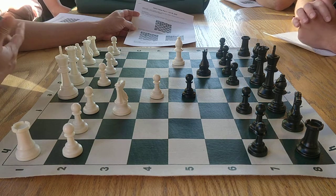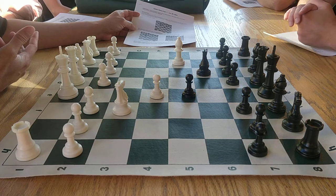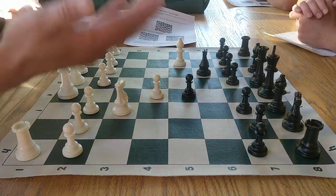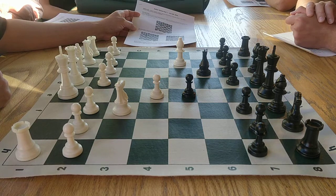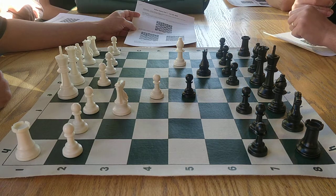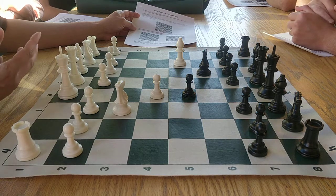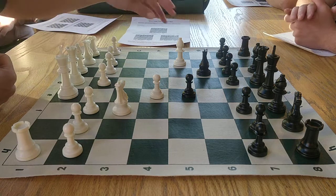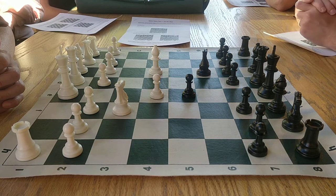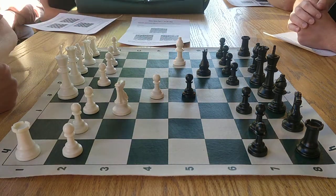The Italian was popular until probably the 19th century, and obviously it was one of the first openings that was developed. Then in the 20th century, it looks like the Spanish took over, so everybody started playing the Spanish. The advantage of the Spanish is that it's very slow moving, with a lot of maneuvering. Lines can get short, but not that crazy. The old Italian lines that people were playing are kind of crazy and short. But eventually I think they found that there wasn't an advantage to be had, so most people started going to the Spanish.